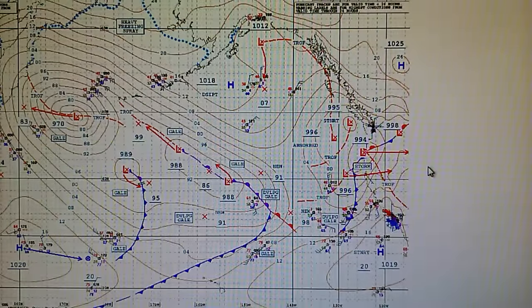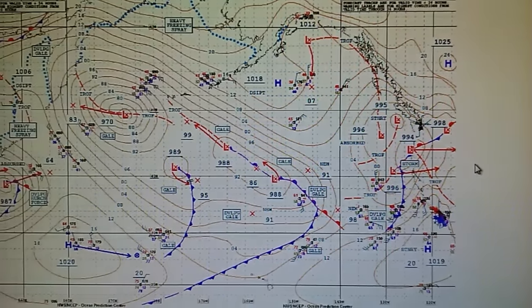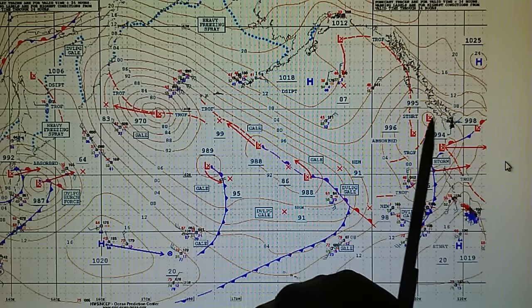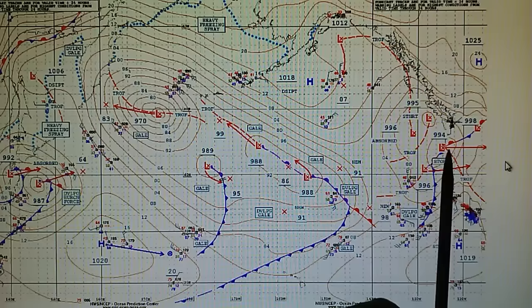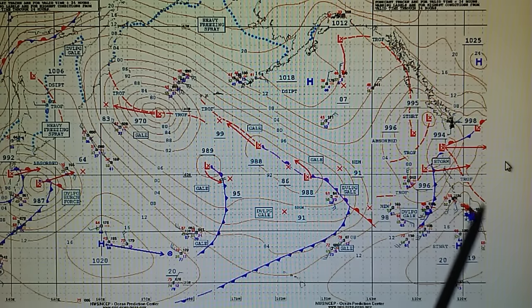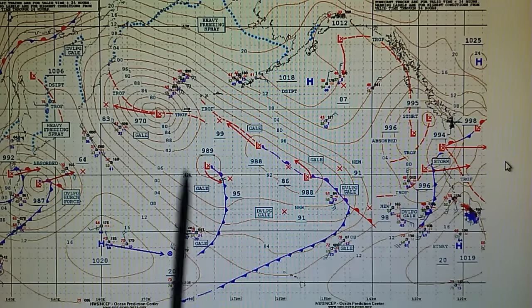Now here's the surface analysis map. You see no less than 5 lows depicted here. We have 1, 2, 3, 4, 5. This one's a storm moving due east, right off of Oregon. And we've got high pressure parked right over Southern California, and that's why we have a 30-inch barometer reading right now. And that high pressure plus the chemtrail aerosols over this incoming jet stream has stopped the rain. It's just that simple.